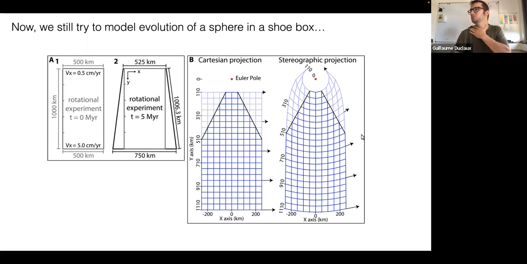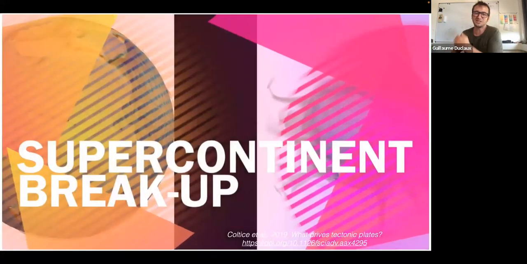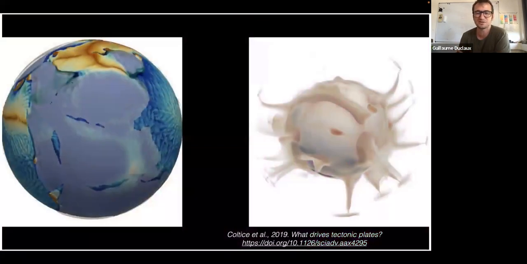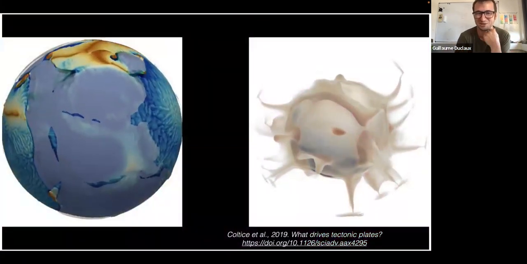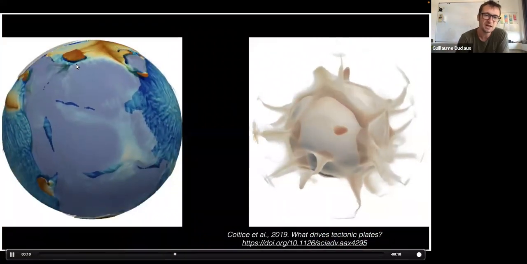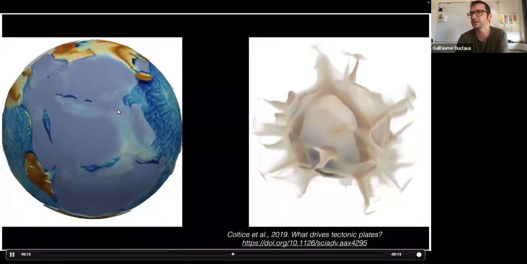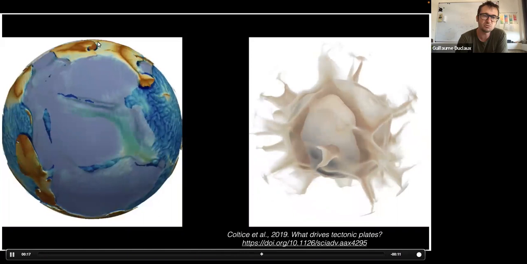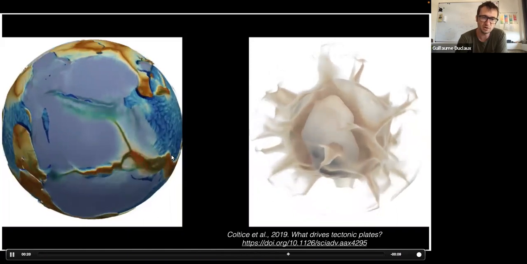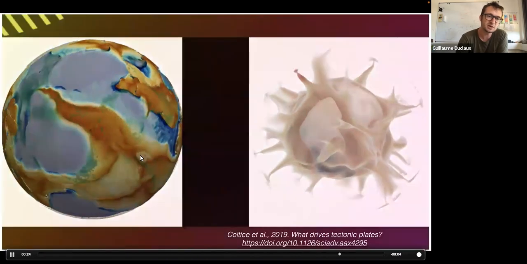And the way to go would be to do some modeling of the whole Earth without any boundary condition. I haven't done that, but some colleagues did. This is some famous work published in 2019 by Nicolas Coltice and co-workers. I don't know if you put, there is some music which is playing in the back. What you see is a sort of all spherical Earth model, and the white domain here shows continental masses. And what you see in red is hot material rising, and you see the formation of spreading centers and propagation of rifts.